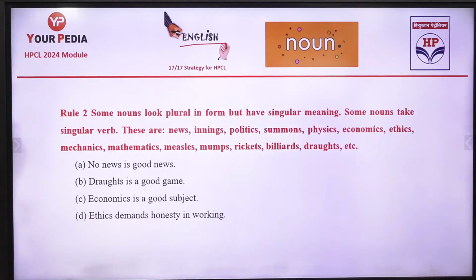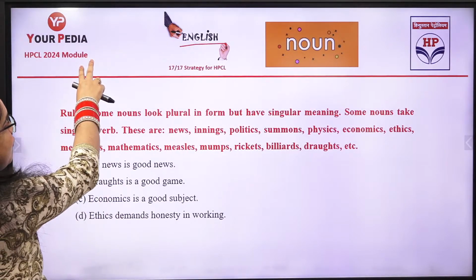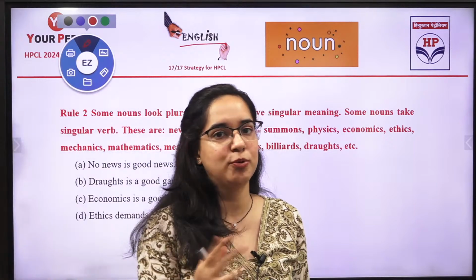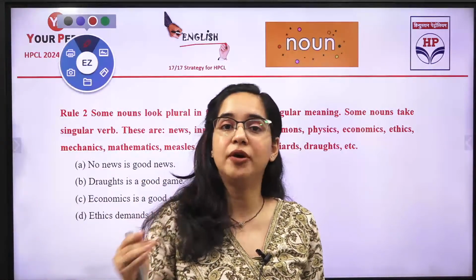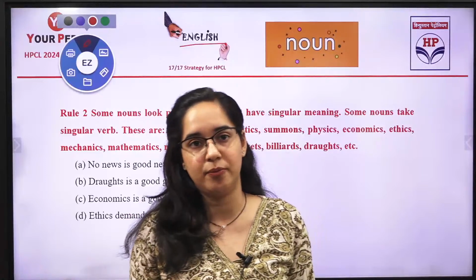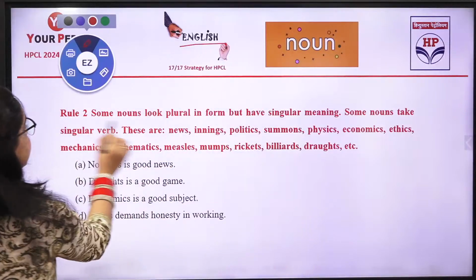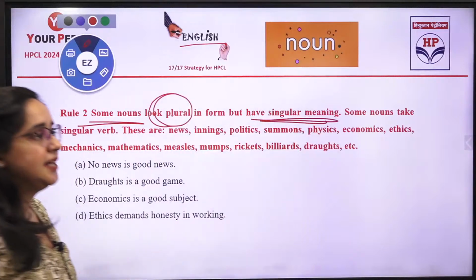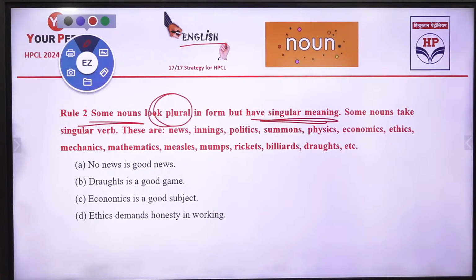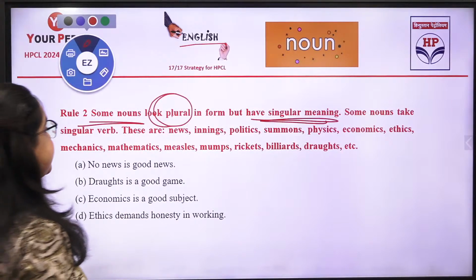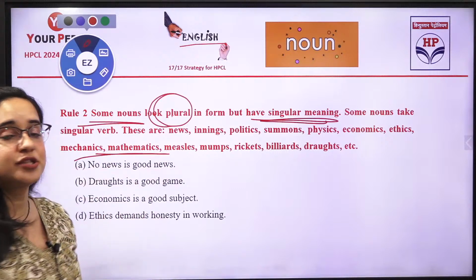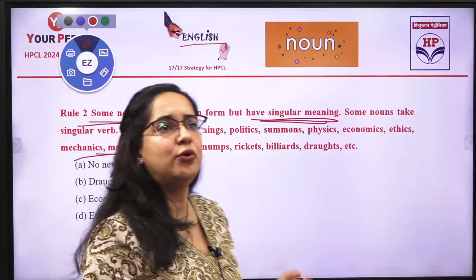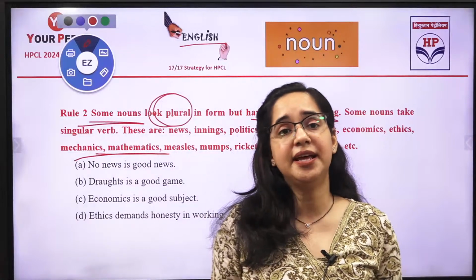Second is some nouns look plural in form but have singular meaning. अब पहला हमने बोला कुछ नाउन्स हैं जो प्लूरल ही रहते हैं भाई, उनकी फॉर्म, उनका वर्ब प्लूरल ही होता है, उनकी सिंगुलर होती ही नहीं है फॉर्म. सेकंड इज देयर आर सम नाउन्स वो दिखते प्लूरल हैं लेकिन उनका मीनिंग क्या है, सिंगुलर है. जैसे कोई भी आप लगा लो, मैथमेटिक्स है, राइट. सो मैथमेटिक्स क्या आ जाता है आपका, मैथमेटिक्स तो सब्जेक्ट है लेकिन इसके साथ एस लगा हुआ है. फिजिक्स है, लगता है कि ज्यादा होगा, नो बट इट इज सिंगल सब्जेक्ट, इसका मीनिंग क्या है, सिंगल है.